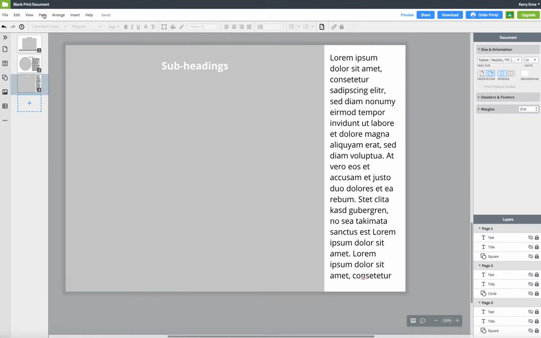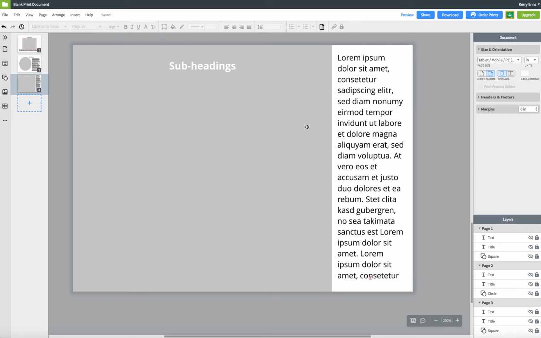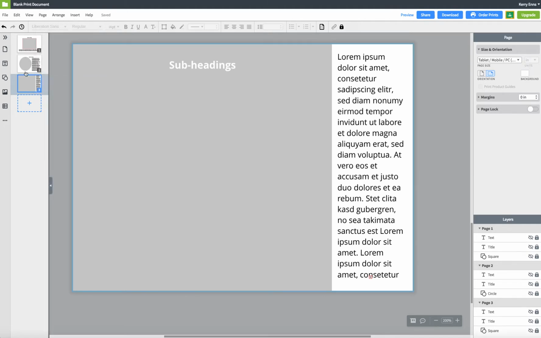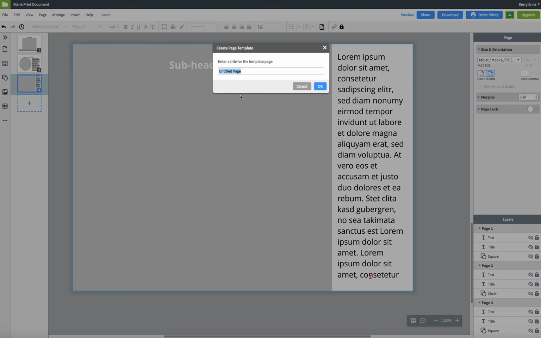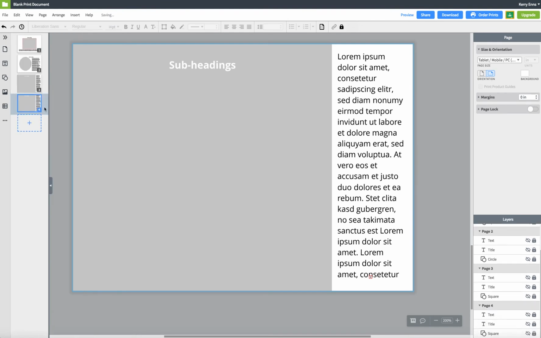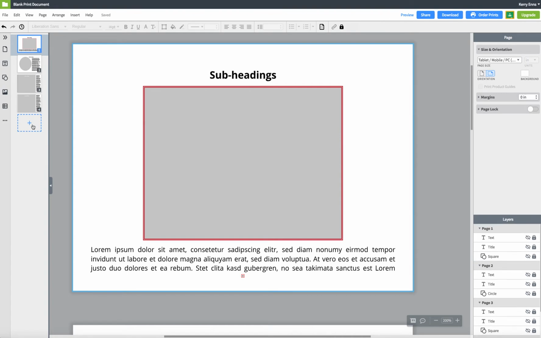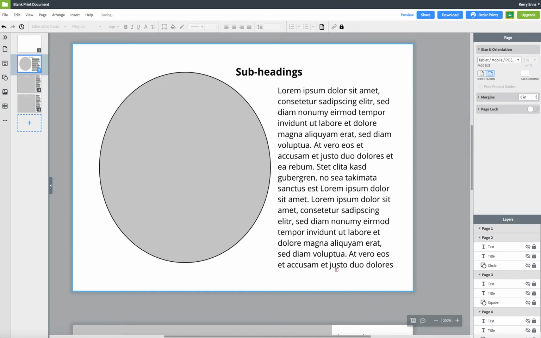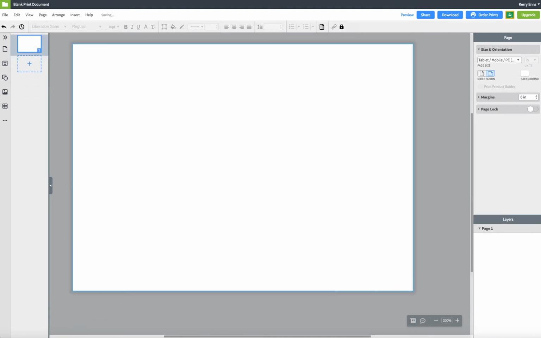Then I will save this page, making sure nothing is selected, so I can create a template, and I will call that option 3. Okay, so I've got 3 pages in my templates. Now I am going to create a blank page, and I'm going to delete these pages so that you can see how it goes.